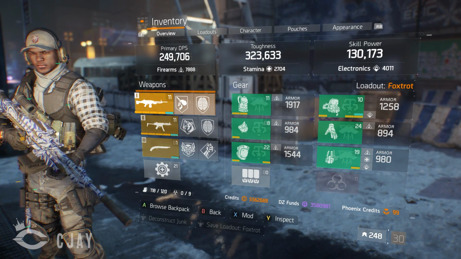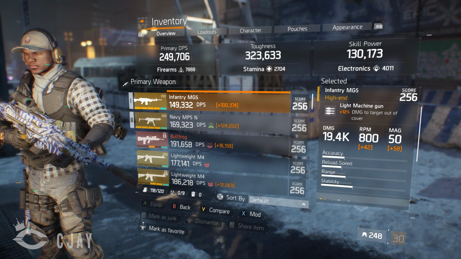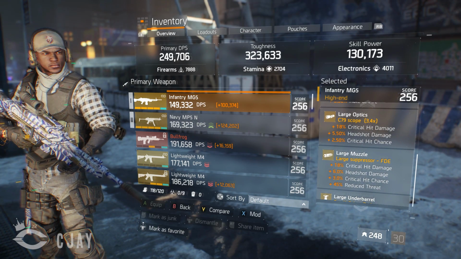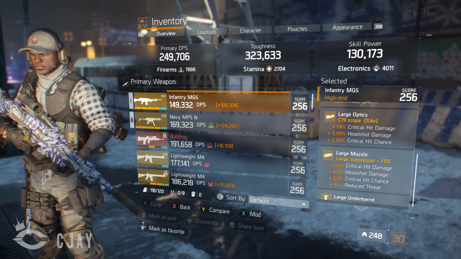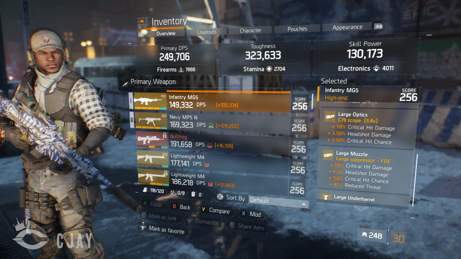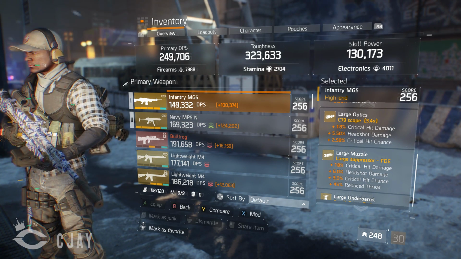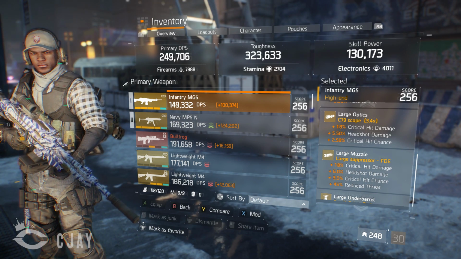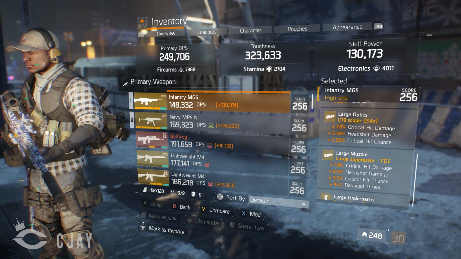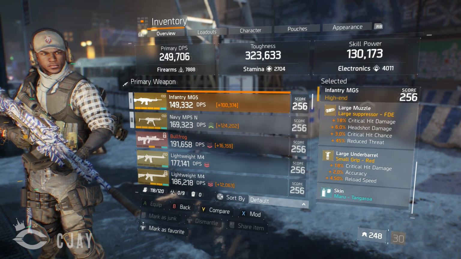So without further ado, I'm going to go into the rest of the build, the weapons and all that stuff. My Infantry MG5 has 19.4k base damage. It's got Deadly, Competent, and Unforgiving. All the mods are into crit damage and crit chance. You can easily put this into headshot damage. If you're a PC player, that would probably work for you. But as a console player, it's easier for us to hit the body instead of trying to hit headshots. So of course, get crit damage and crit chance. Even if you're not having a lot of crit chance, it doesn't matter. Go into crit chance, crit damage. So that's pretty much it there.